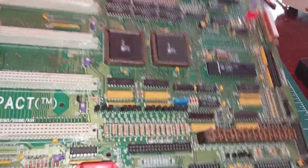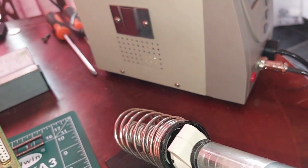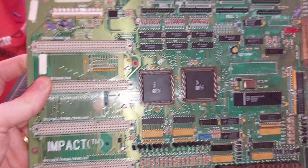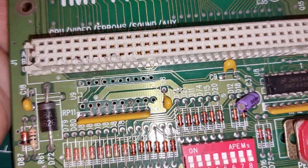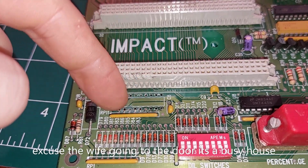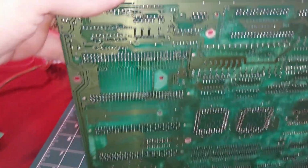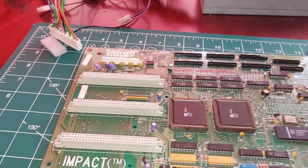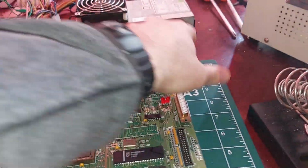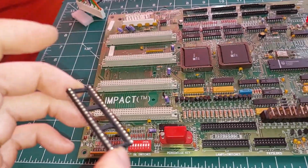Alright, here we go. I used my desolder rig there. I had to buy a new gun for it, but that's all good. Using the desolder rig here to take all the parts of interest off. Notice I got a little bit of damage there, but it's fixable. We'll just have to apply some link wires. We'll be able to fix that in the back just by a bit of buzzing out. I've got myself a socket. If it bothers to focus.